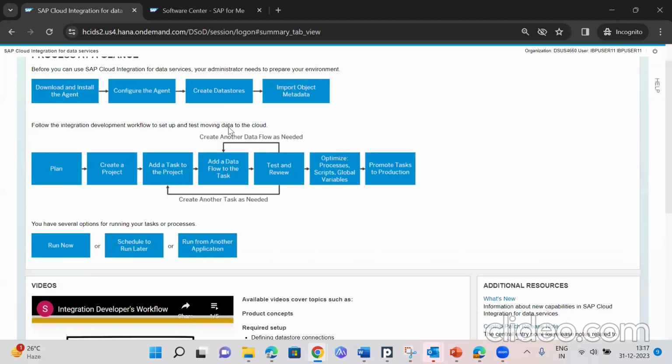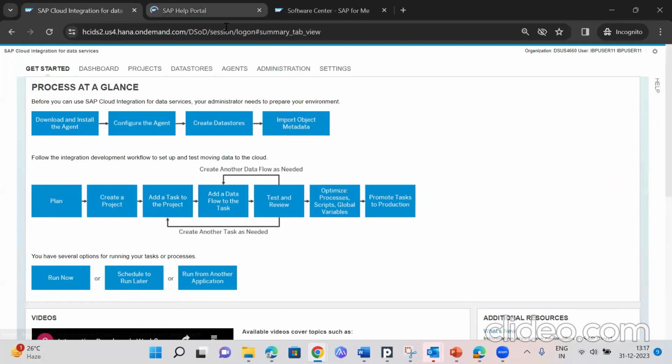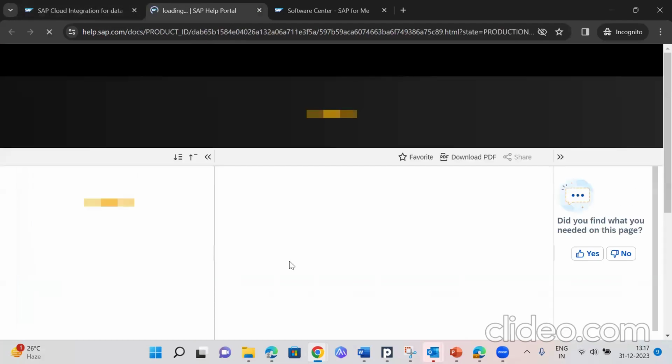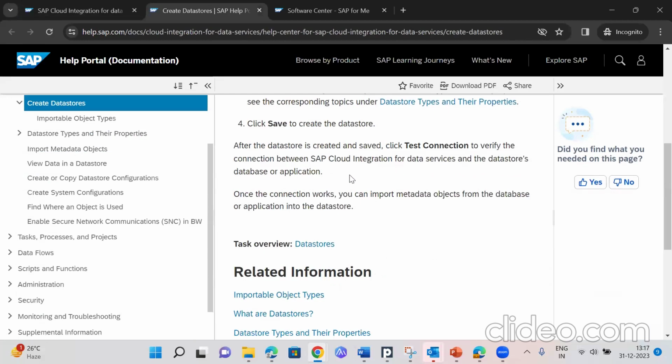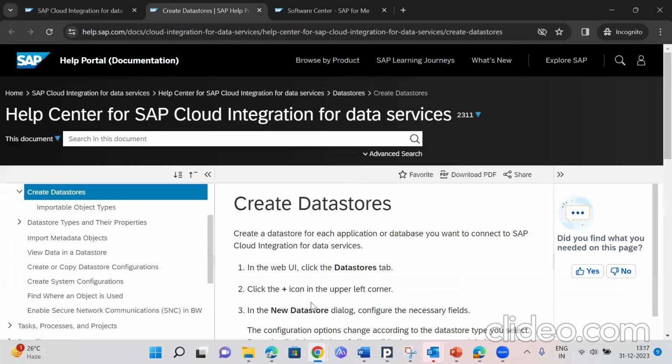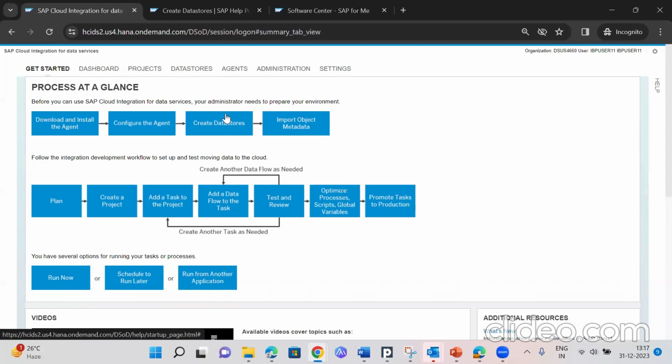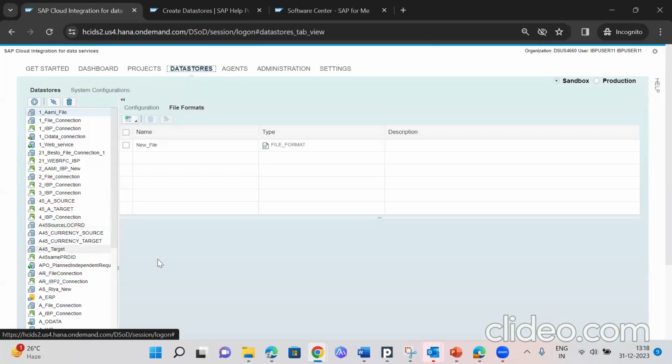And data store creation. What is a data store? Basically, what is a data store? Data store is a tab or a tile where all the system configuration details are maintained.